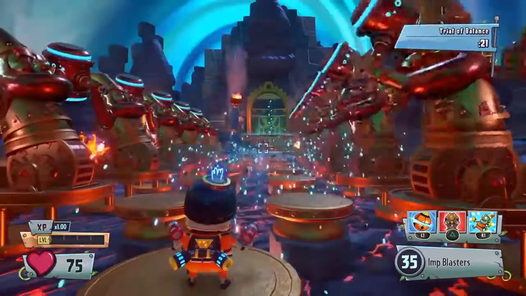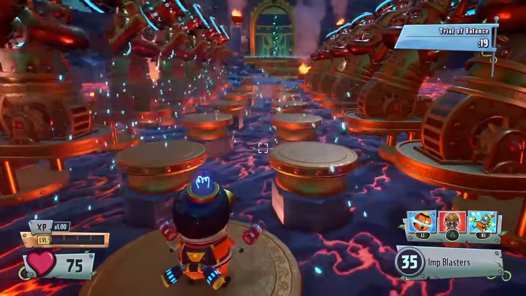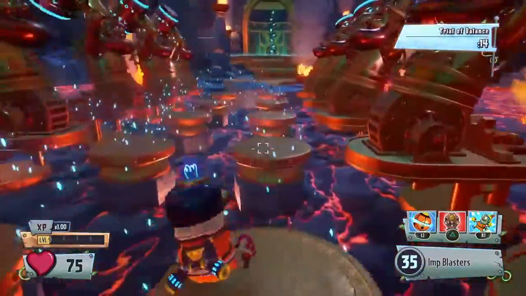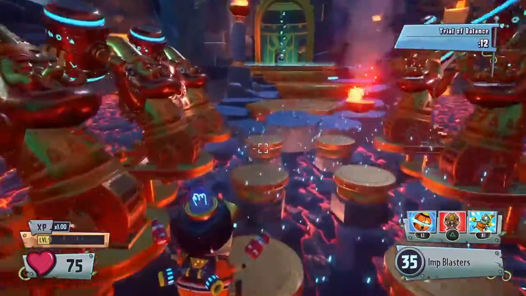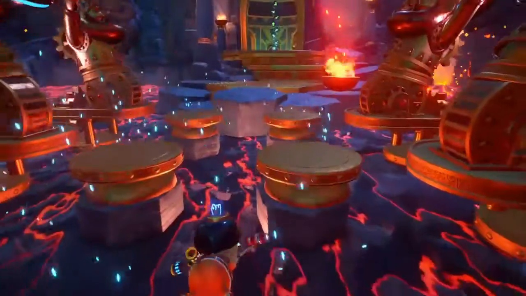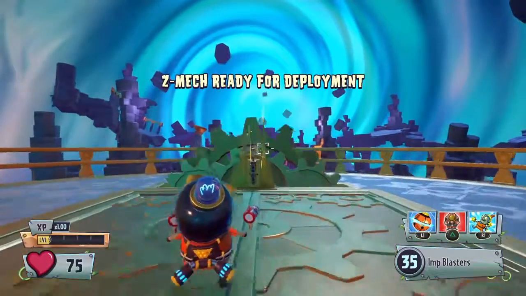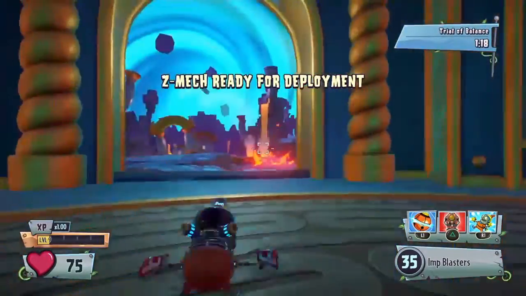Now then, this is a confusing part. No, not confusing, but it's timing. So after, I would say, 3 seconds, you should jump to the next platform. Because if you don't, that's gonna happen. It's not gonna kill you, but instead it's gonna push you to the side and you're gonna die.